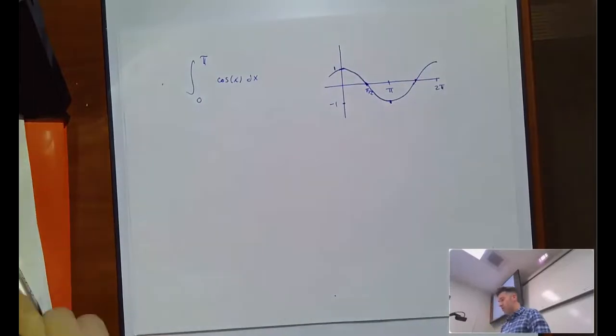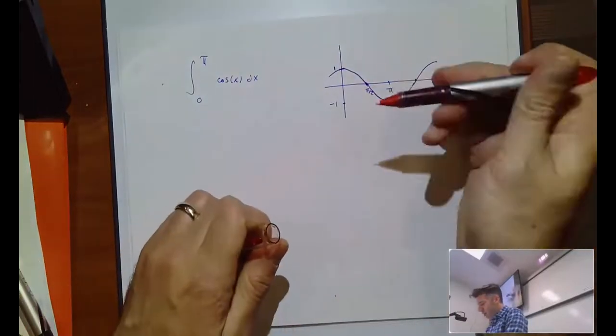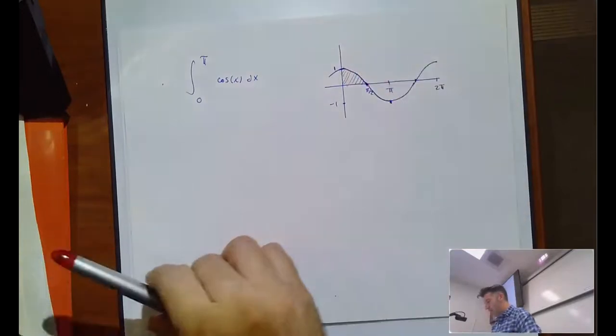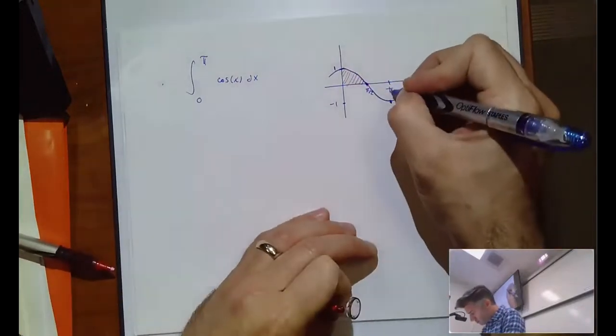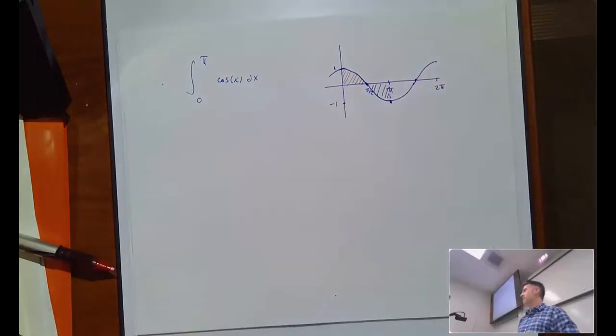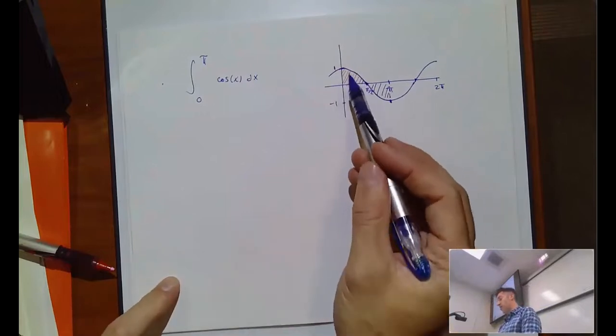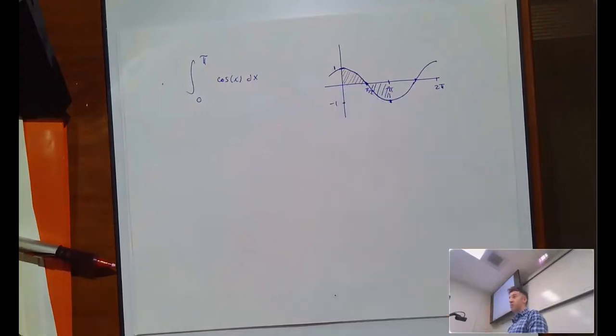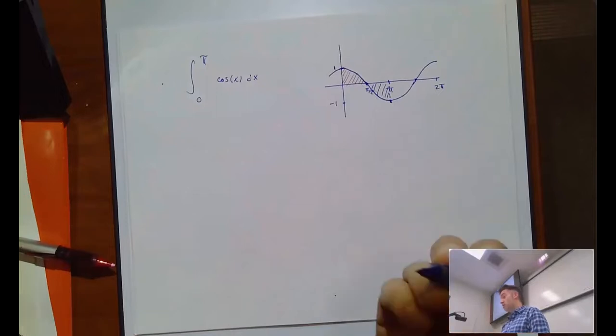So I'm going from 0 to pi. I'm looking at all this and all this. So if you had to guess what this integral was going to equal, what might you guess? 0. You might guess 0, and you would be right because the area on top getting counted positively and the area on the bottom getting counted negatively are exactly mirrors of each other, and they're going to cancel each other out. Let's do the calculation then.